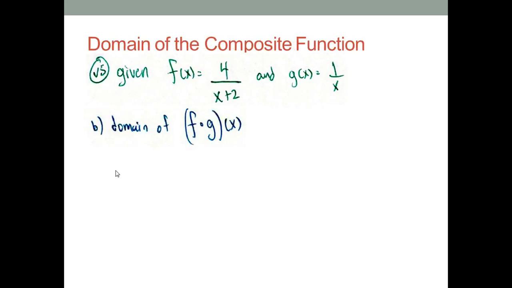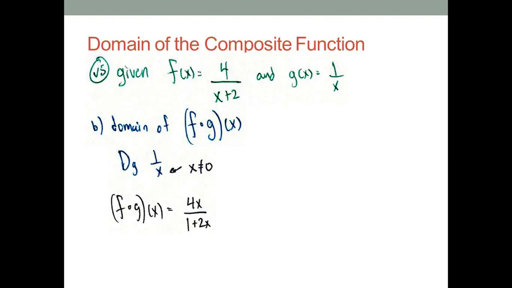So let's take a look at the domain. If I'm looking at the domain, remember that it's the intersection where they overlap. There's nothing weird with these functions that they're both fractions. So they're going to overlap everywhere except where their denominators equal 0. So I've got to find out where g equals 0. Well, that's simple. The g function is 1 over x, so what would make the denominator equal 0 is 0. So I'm going to say it again: since my g function is just 1 over x, what would make the denominator equal 0 is if the value of x was 0. That's why x cannot equal 0.